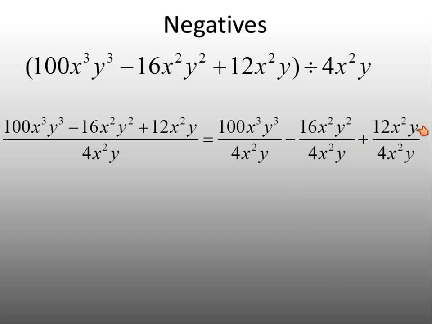I'll divide each monomial by monomial, which would give me 100 divided by 4 is 25. x cubed y cubed divided by x squared y gives me xy squared. 16 divided by 4 is 4. x squared y squared divided by x squared y will leave me with 1y here. And then 12x squared y divided by 4x squared y just leaves me with 3. 12 divided by 4 is 3. And then the variables are exactly the same, so they cancel out. And that's how I would end up with my final answer, final simplified answer here.